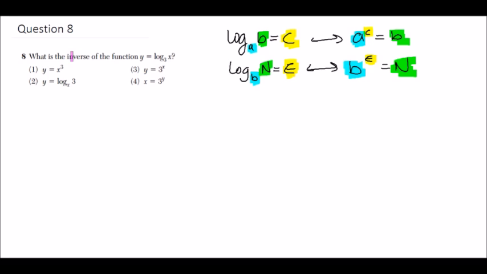And then we need to remember what the inverse is. The inverse is with the y switched with the x, and then isolated to our new y, so we have an actual function. So y is log base 3 of x. Let's use our property here to change that to an exponential function that would make it easier to work with. That's our base, that's our exponent, that's our number. So we would rewrite that as 3 to the y equals x. Again, following that same property as before.